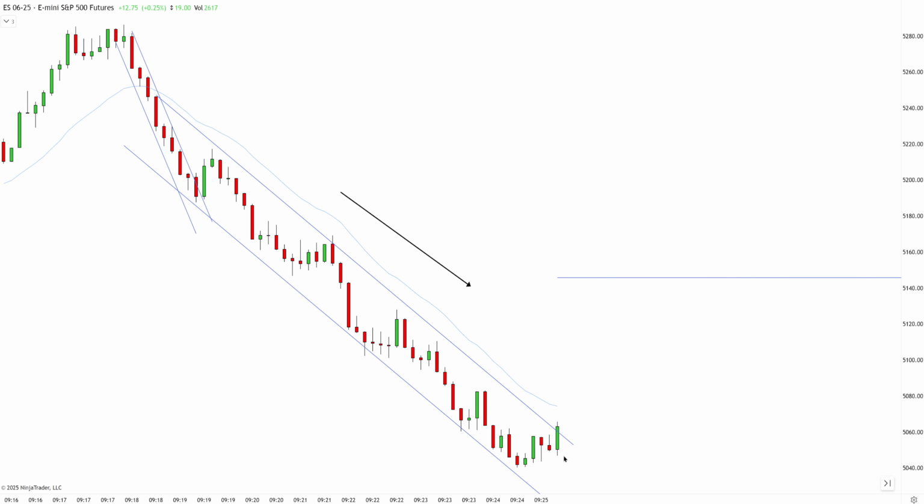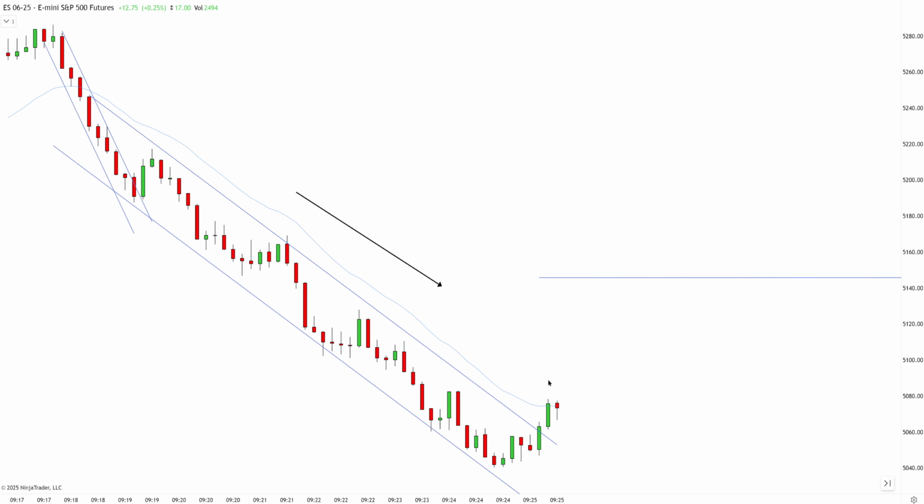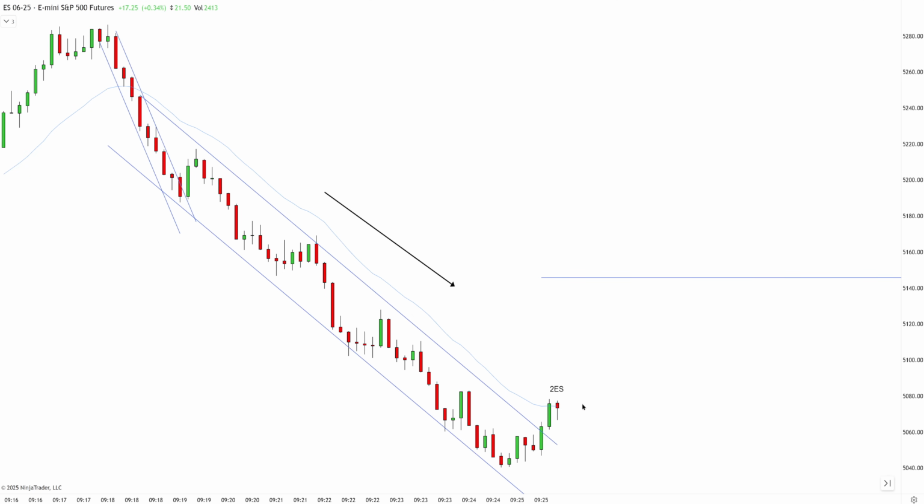Resetting the count, new low for first entry short. I have a second entry short. Can I take this second entry short? It's at the EMA, correct? But it's an inside bar and the signal bar is not great. There's a tail at the bottom, but it is an inside bar and we don't like inside bars, so I have to be careful. I'm skipping this. It's an inside bar and the signal bar is weak. The local pattern is not great, it doesn't follow the rules.